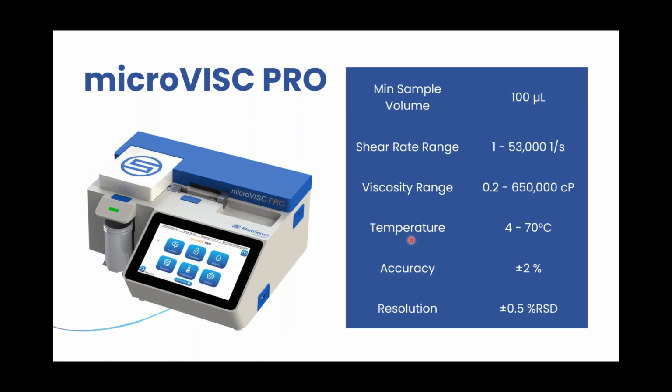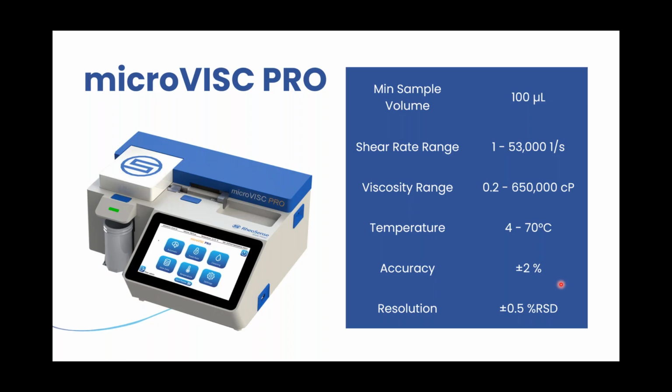You will see it in a bit with the demo. So you load your sample into a disposable pipette. You can use as little as 100 microliters, and then you get continual measurements with many samples. This means you don't have to clean between samples, provided the samples have the same medium or buffer. It also has a built-in Peltier temperature control for temperatures between 4 and 70. It has high repeatability and accuracy, which allows for resolving these small differences in viscosity with blood serum.